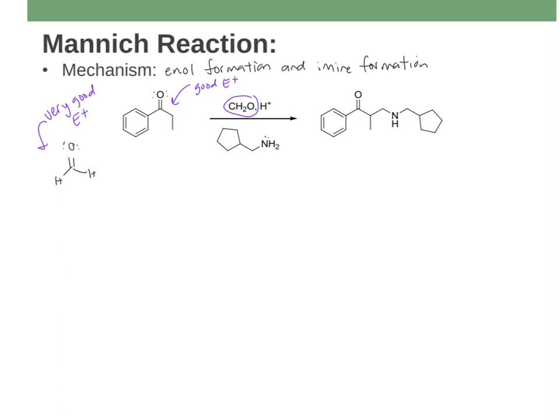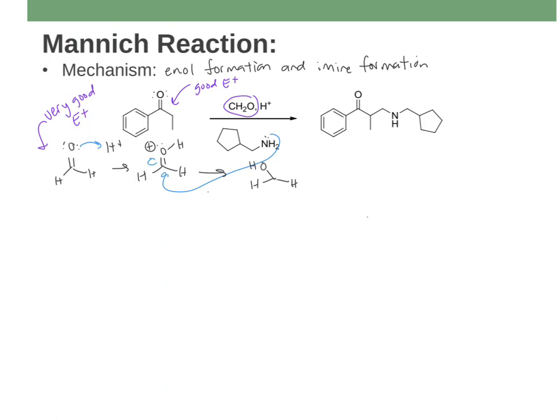So what I'm going to see with this, I'm going to draw two paths, and then I'm going to have them converge here. So first path is just that my aldehyde is going to get protonated by my acid, whatever that generic acid is. And that's going to form our activated carbonyl, although formaldehyde is so reactive already that this step is probably not actually necessary. But it's going to form your more activated carbonyl, and then your nitrogen can go ahead and attack. And you may notice, again, like I said, this is just an imine formation. So if you already know how to form imines, then you're going to be set.